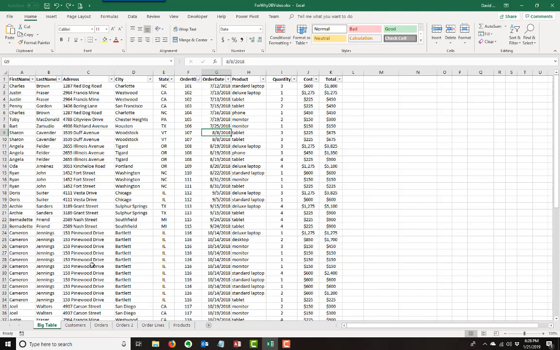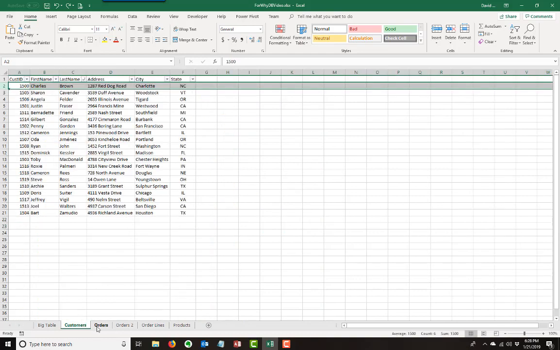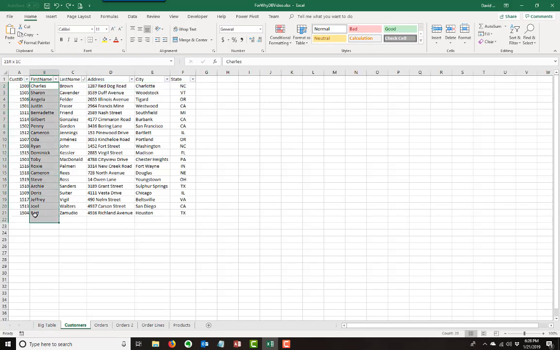So what a relational database does is we take the information and we do a process called normalization. So here's one thing we could do. We can take the customers and orders and split them up. So we made a second set of tables here. We put all the customers. So this is just a list of all the customers. Every customer is there once. If someone changes their address, I only have to change it in one place.